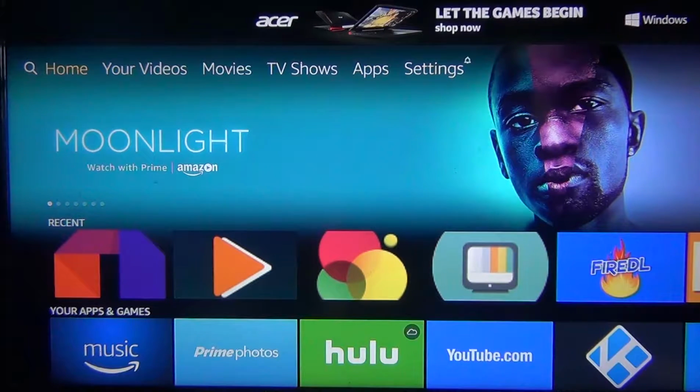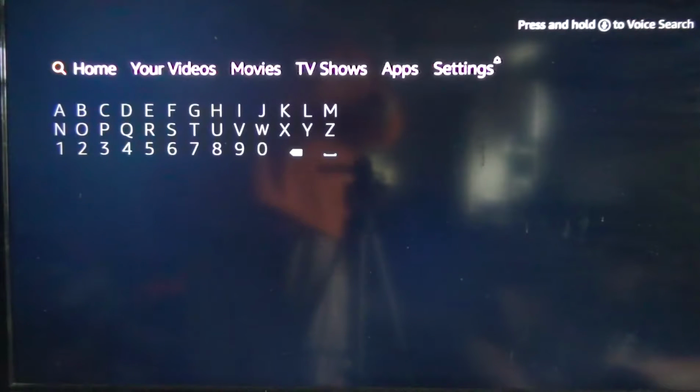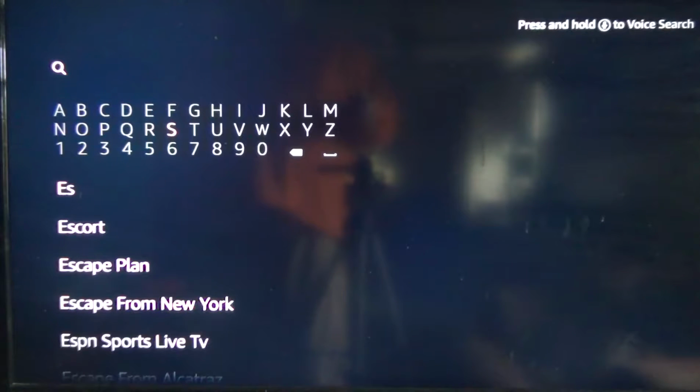So this time we are going to go to the search function there again, and we're going to type in ES. That's about all we usually have to type in, but we'll do space, ES Explorer, there we go.